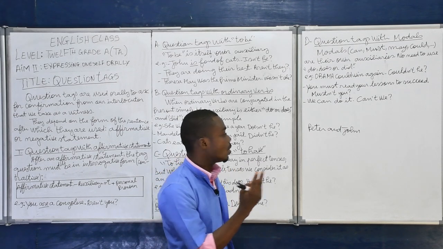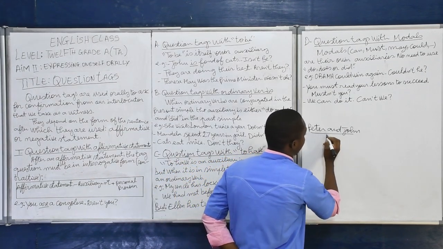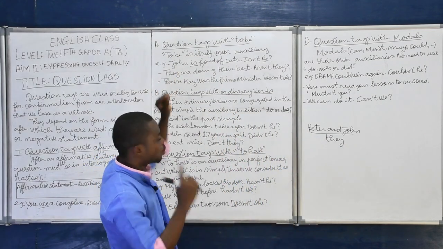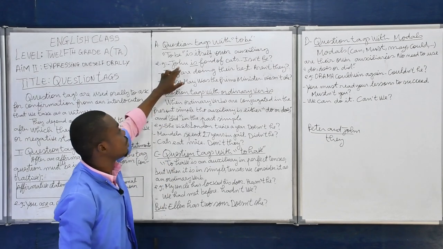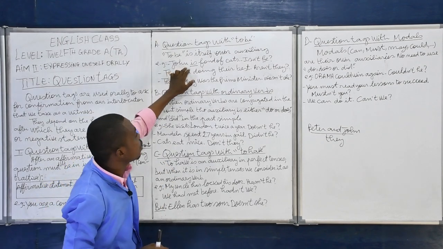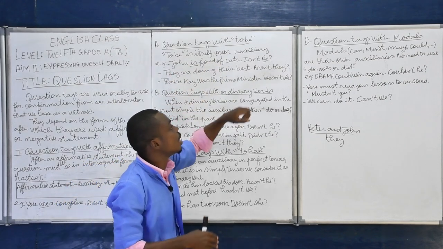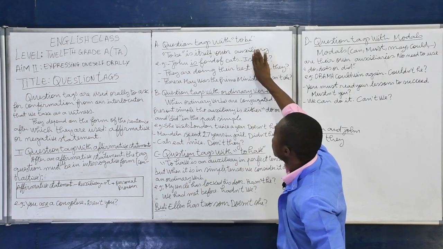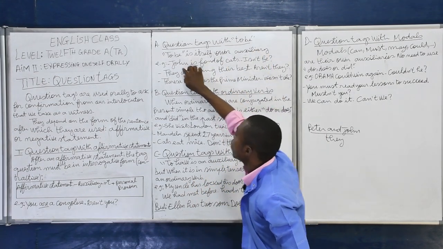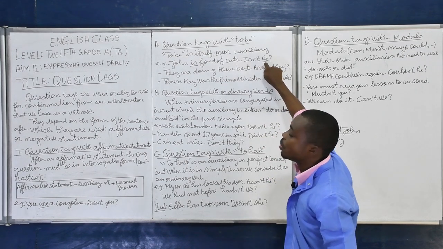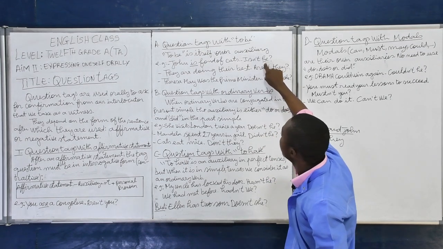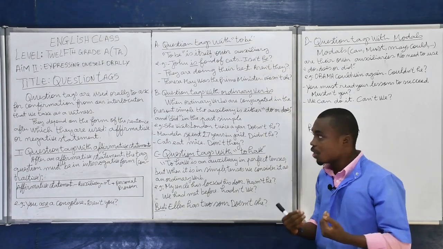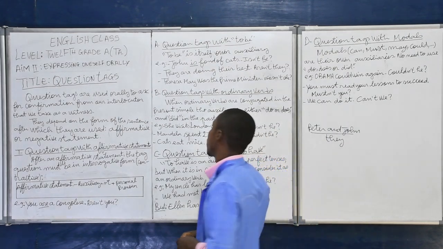Since we have two people, at the time, the subject is they. But since here we have just one, the third person singular, you say, John is fond of cats. So how to say n'est-ce pas? You say is, because you have replaced John by he, the personal pronoun for man, and you add this, isn't he? John is fond of cats, isn't he?